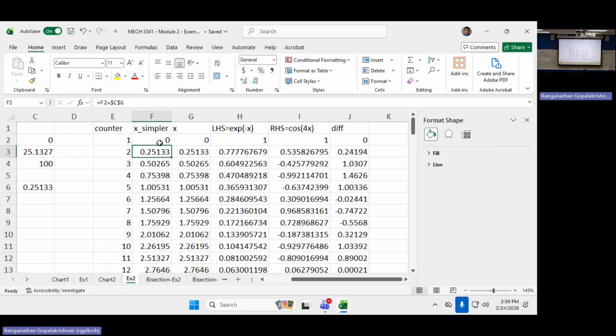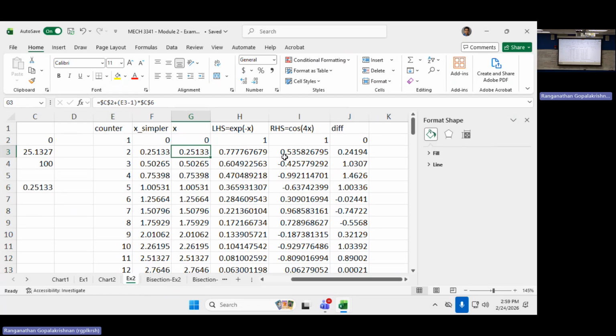So I was essentially playing around with how to generate the 2 columns of X. What I did was first take the first row, add the resolution, and then keep going. The other is to use the counter and generate it. So it's just two ways of generating the x values.